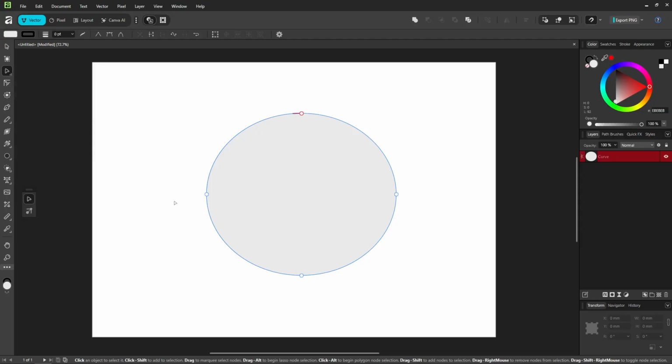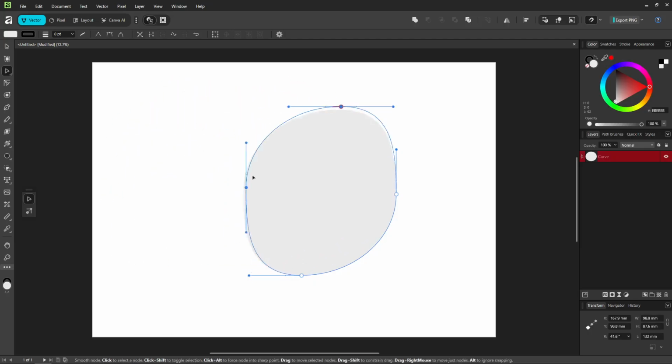Once you've activated the Node tool, it's time to choose the nodes you want to work with. You can click on a single node to select it, or shift-click to select multiple nodes simultaneously. If you prefer, you can also click and drag to create a marquee around the nodes you wish to transform. For non-adjacent nodes, just use Shift and click on each individual node.